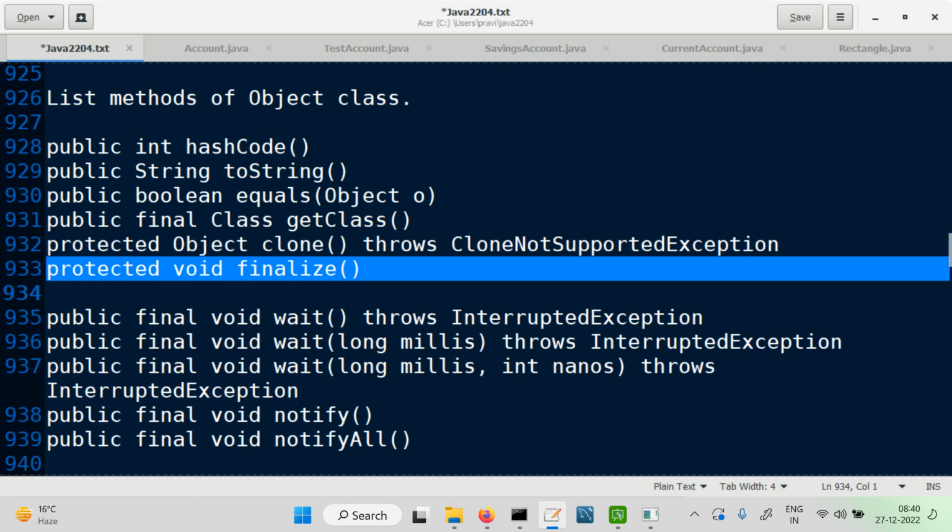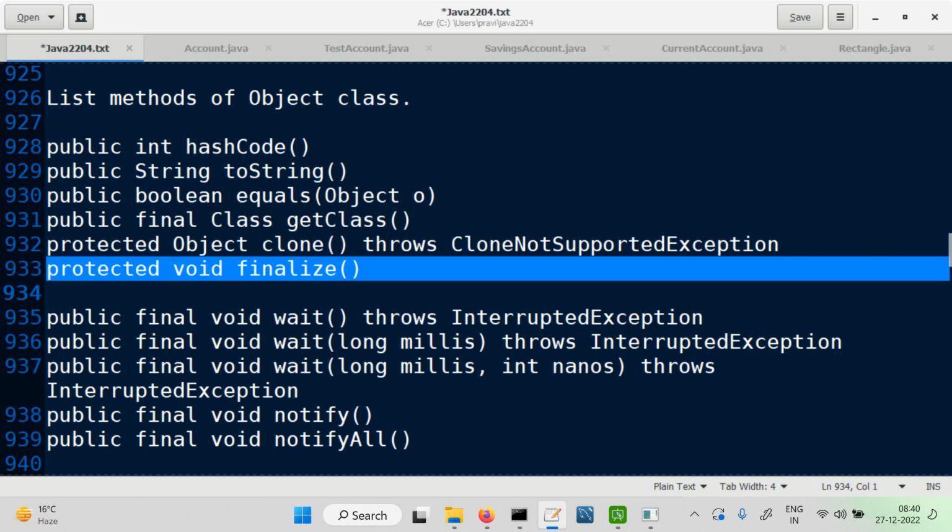Before it deallocates or destroys the space allocated for this object, it would invoke this method. So if you override this method, you specify what should be done by the garbage collector before deallocation.